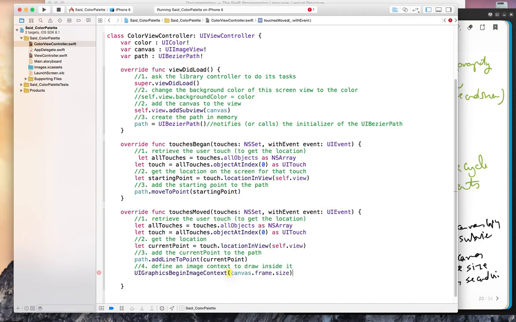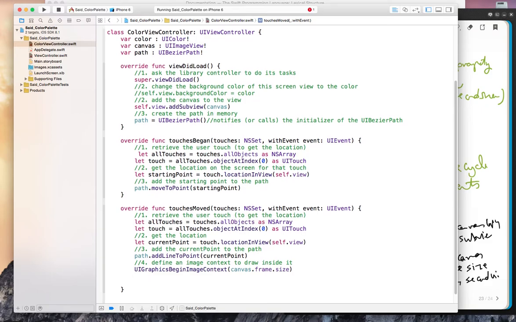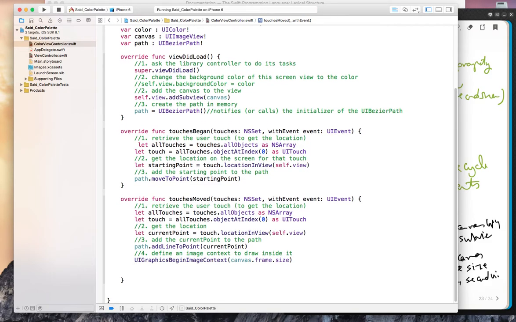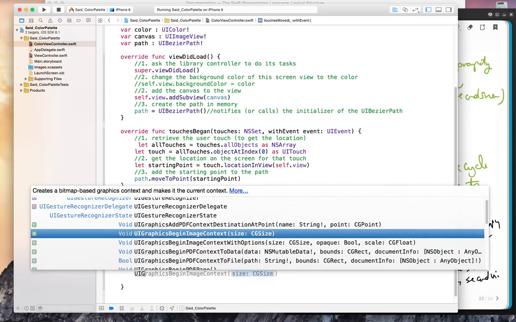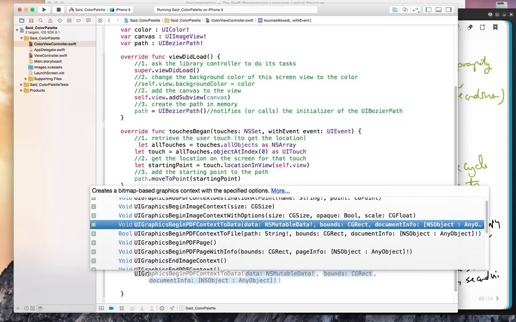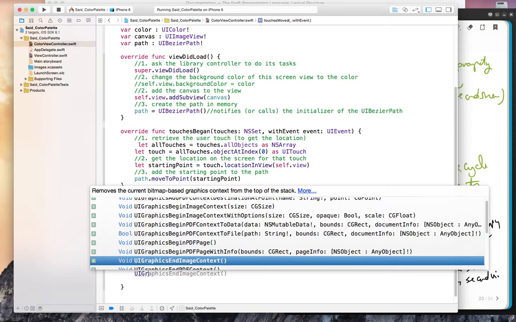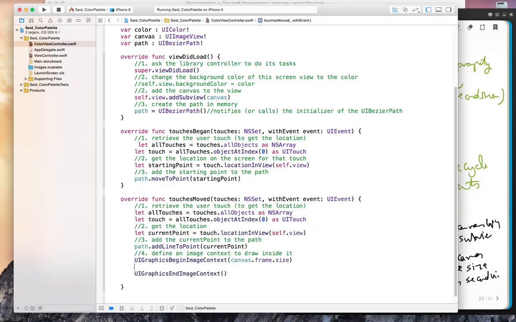So this is the size of the canvas, and that begins an image context. And then at some point I will end the image context by calling end image context. So I'll do it here. Inside you draw the image that you want. So inside I'll say, let's say 4.1, and do the closing in here, end the graphics context.